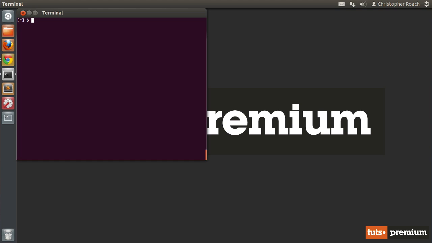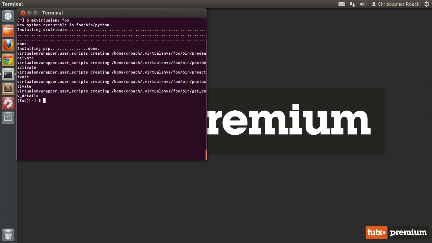So the very first thing that we're going to want to do is create a virtual environment, of course. So to do that, virtualenvwrapper provides a function called mkvirtualenv. So that'll just be mkvir, and hit tab and you should get the full function name from tab completion. And then we'll do a space and the name of the actual virtual environment we want to create, which we'll do foo again.